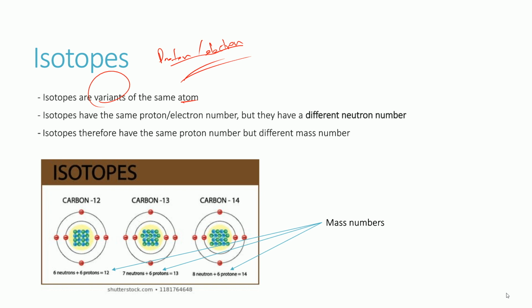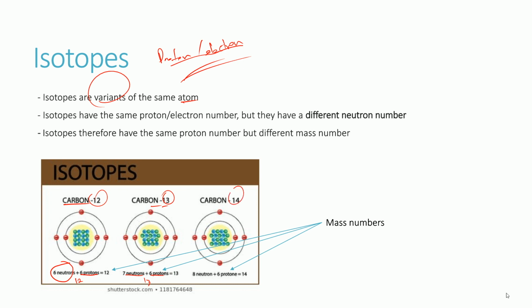As long as 2 atoms have the same proton number, they're considered to be the same atom, but you can have different types. So you can have one atom, for example carbon 12 here, where you've got 6 protons and therefore 6 electrons, and 6 neutrons, making the mass number 12. But you can have carbon 13, where you have the same protons, same electrons, but this time you have 7 neutrons, so that gives you a total mass number of 13. So they're the same atom, but they're different variants. Carbon 12 has 12 as the mass number, and carbon 13 is an isotope of carbon 12, where it's got 13 as its mass.